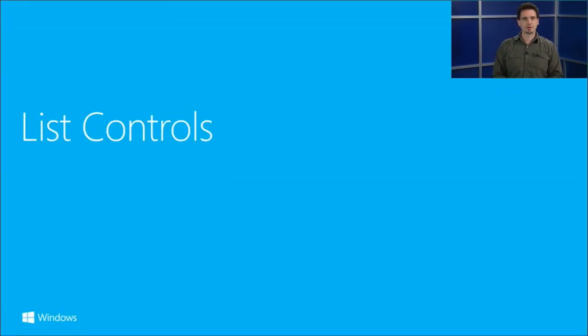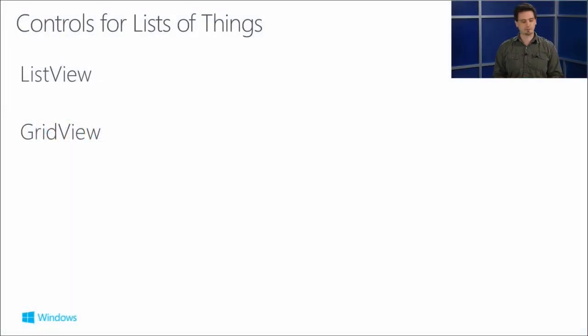So first, let's start looking at some list controls. What do we have available for us in Windows Phone XAML? Almost everything you're going to see here is Windows Phone XAML, as well as Windows. And I'll try to make some call-outs when we deal with things that are a little bit different on the Windows and Windows Phone sides. But for the most part, everything you're looking at here is going to be pretty universal.